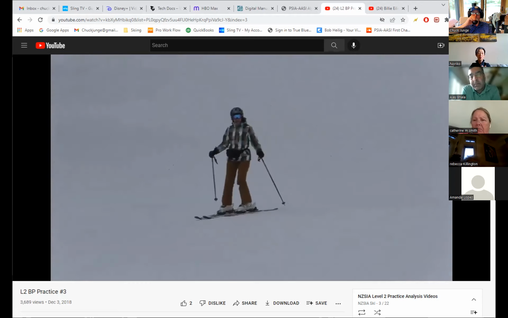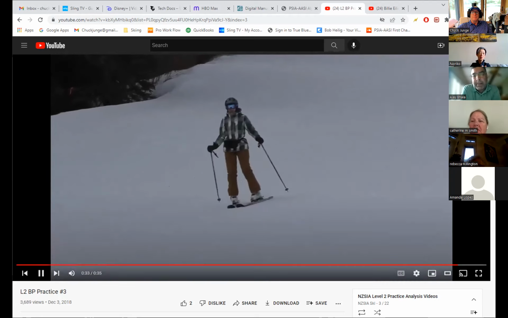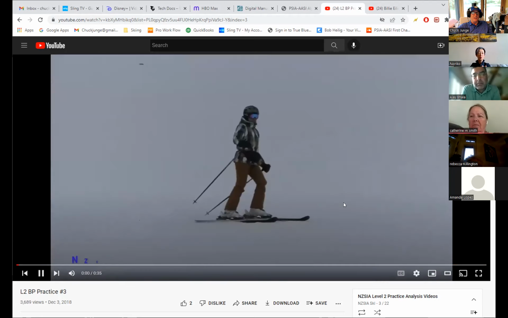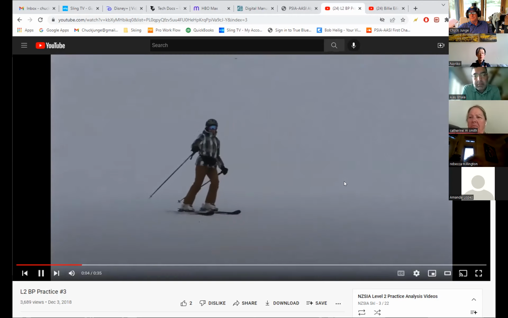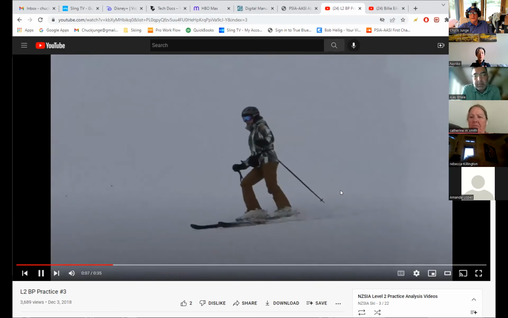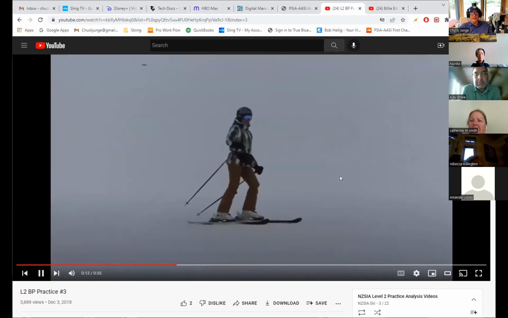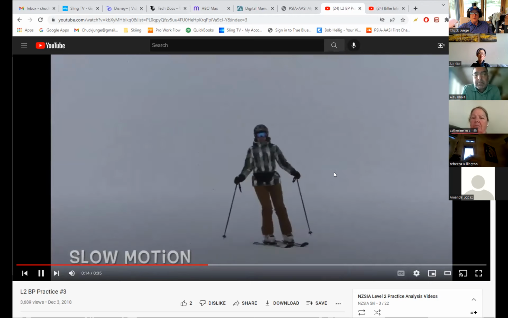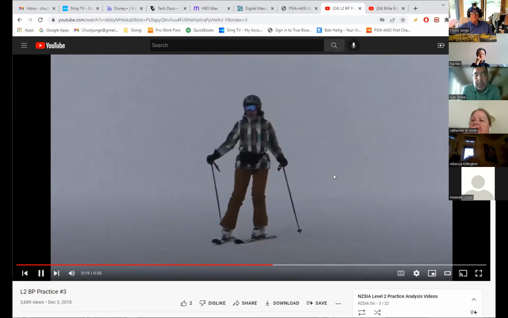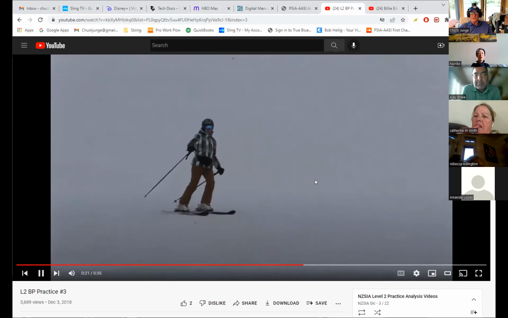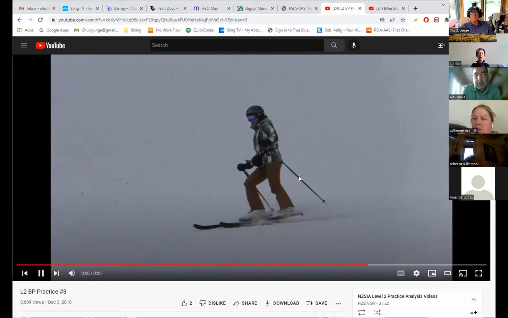But it's in slow motion. Yes, I'm going to agree with AJ though. She is back, but the terrain is comfortable for her, right? Right. So she's not really being challenged by the terrain to have to do anything different. Now, if you took her up to something a little steeper, I think there would have to be a change in her skiing. Otherwise, she's going to have constant acceleration.